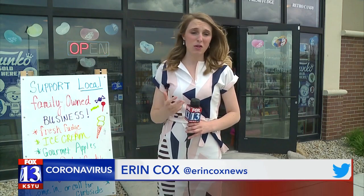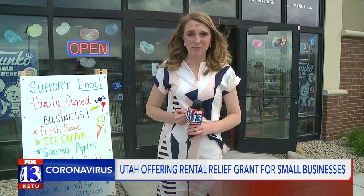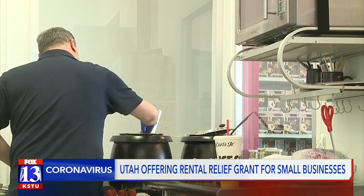The Salt City Sweet Shop has been open here in Harriman for a little over two years. The owners say things were going smoothly until the pandemic. When they learned they could apply for the small business rental relief program, the owners say that's exactly what it was for them — a relief. It will allow us to take some of that stress off of her, of where's next month's rent going to come from.